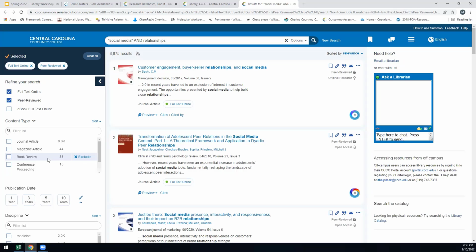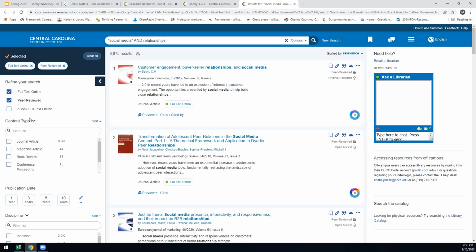Either way, we're here to help. And notice here, if you decide that you later want to uncheck peer reviewed, you can. And then you'll get newspaper articles and videos, a variety of information. It just depends on what you want to find.